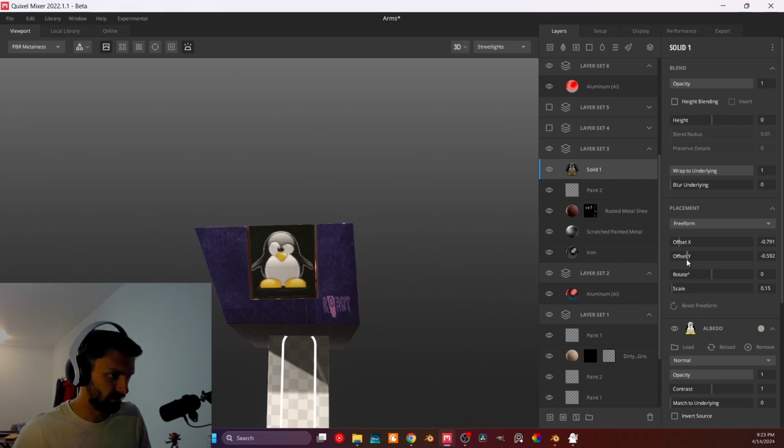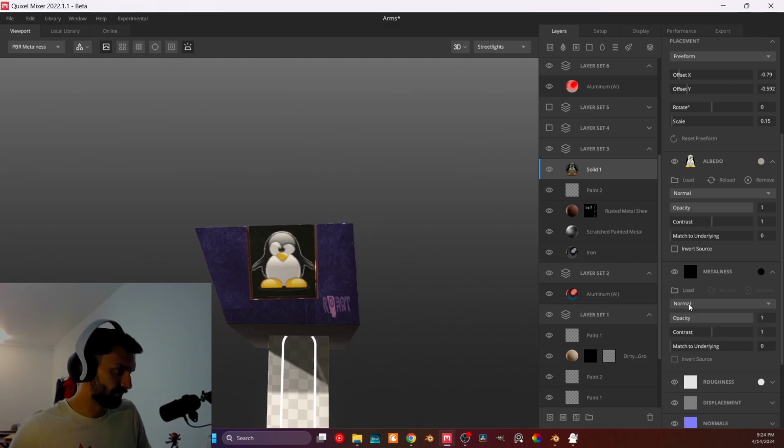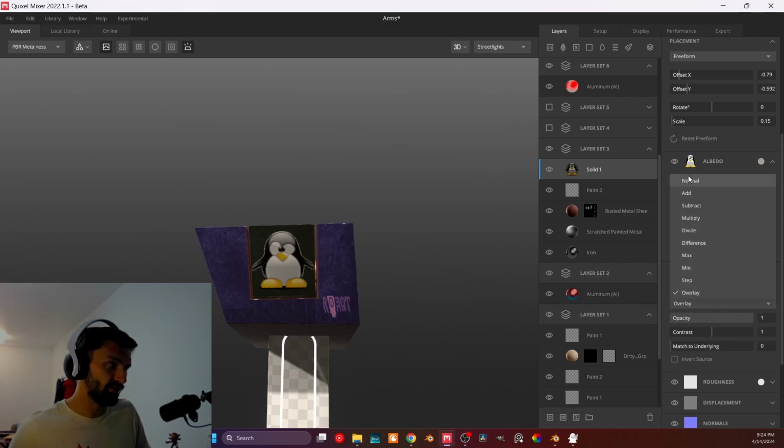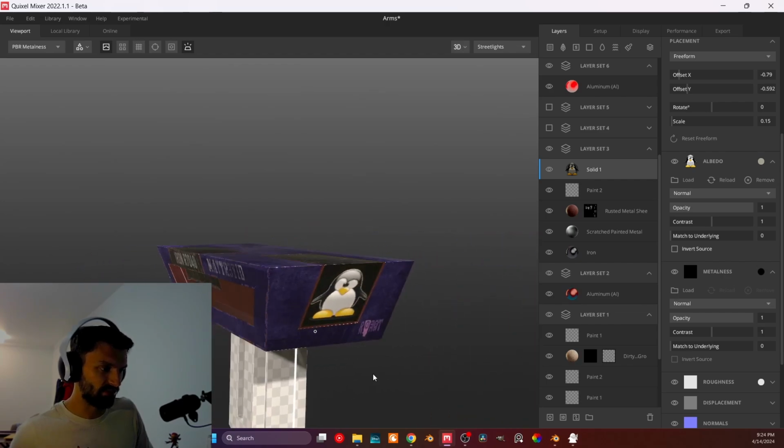So let me get this up here. Maybe have this like a minus 0.79. I think it's a little more centered there. And now with this here, you can either make it super metallic or leave it as it is, because it can just be a sticker.